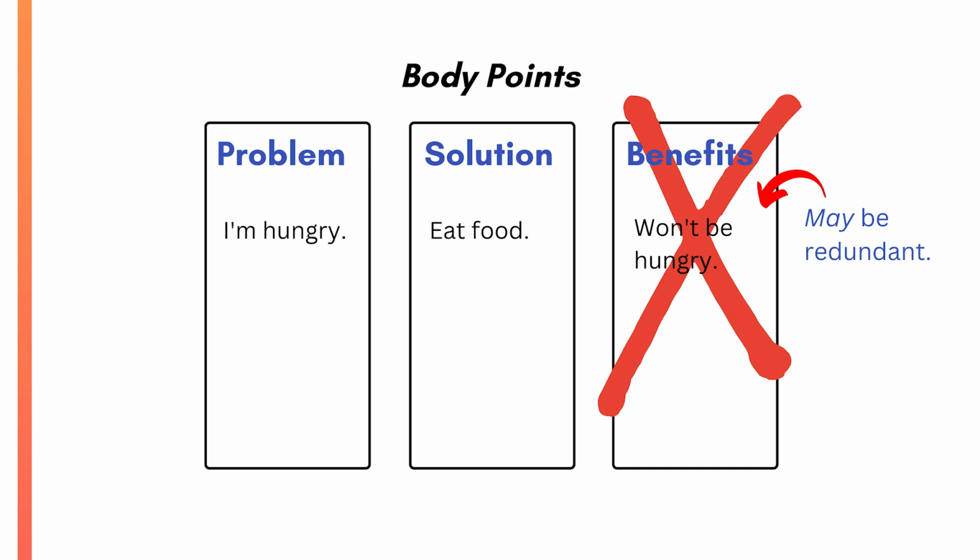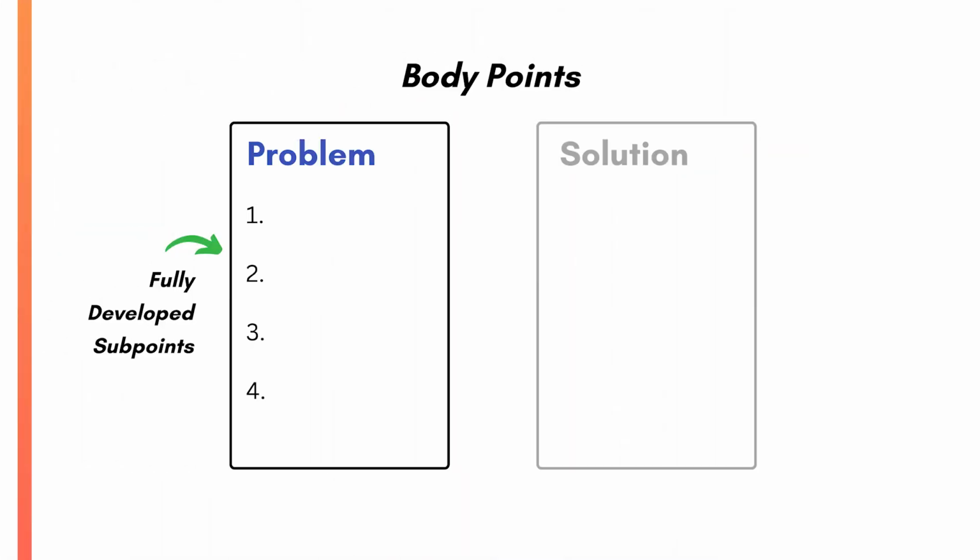But leaving off the benefits point is not the only difference during an actual speech. My example about the company's workflow is short, but when you're using the problem solution points only, you'll often see speakers enhance or develop their problem point with 2, 3, or even 4 clear problem subpoints that are identified under that overall problem point. When drafting a full-length presentation on a topic, it's almost as if these speakers treat the problem point as its own self-contained speech about the problem.